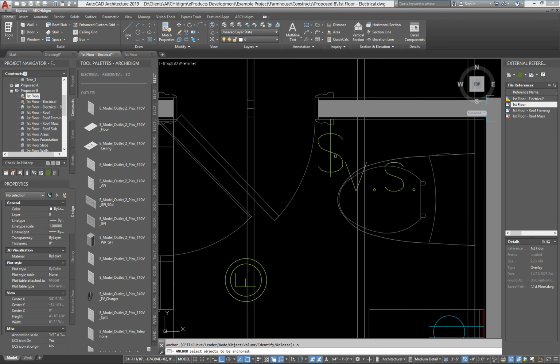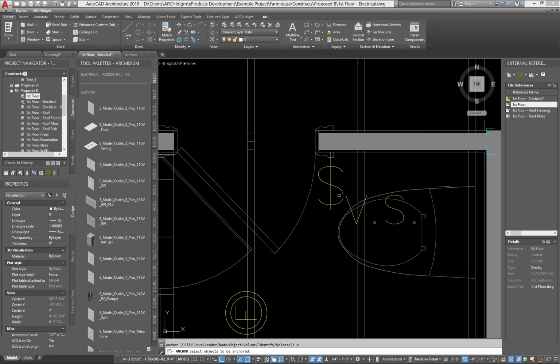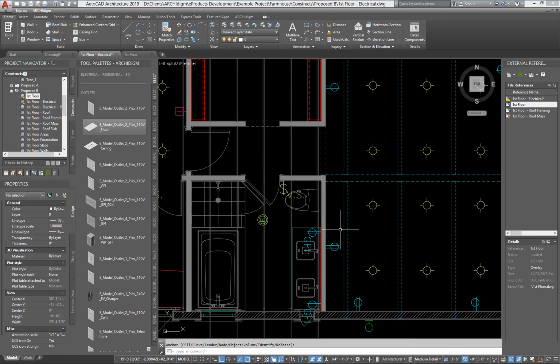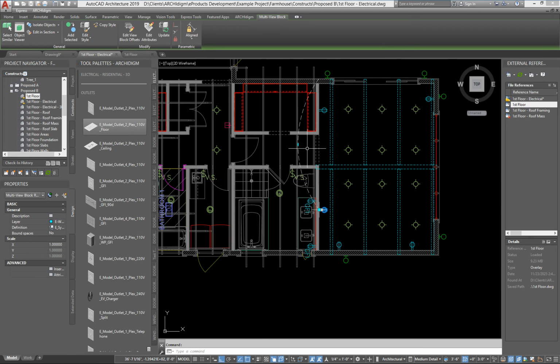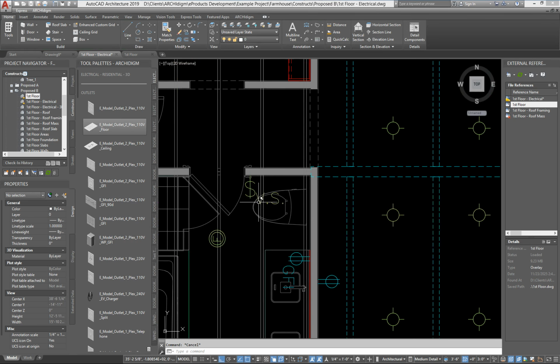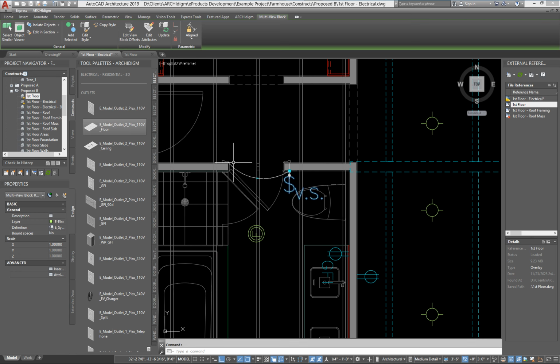Now I'm going to come over here and select a switch that I want to keep in relationship to the door. So not a wall, but a door. So select the switch, enter, and select the door. All right, now how do I know any of that stuff works? Well, we can test it, or you can select the object now and you will see a dashed ghost kind of line that shows the anchoring. It shows what the position of the anchor itself. For example, here on the door.